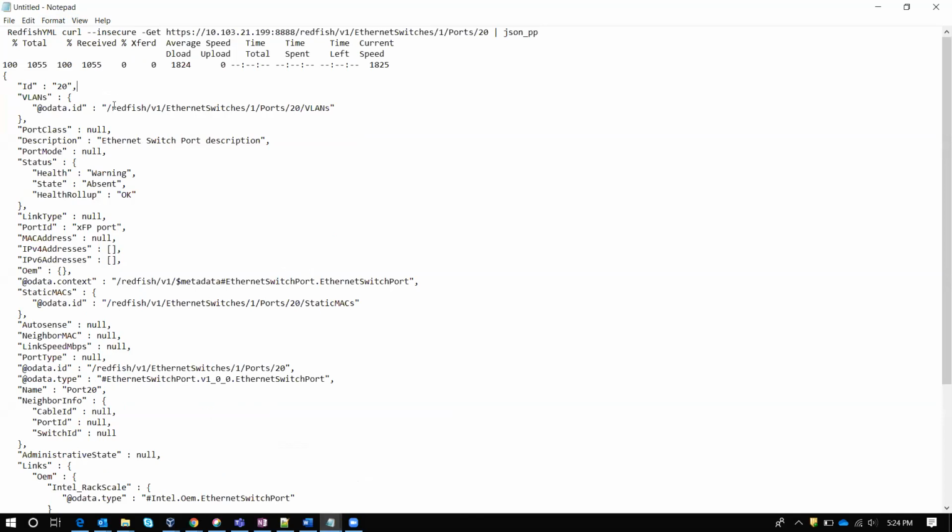Here, for a particular port, this is what the device manager would use in the curl request on the Redfish API to get information about that particular component. In this case, this is a port on the Ethernet switch. So if this entire string is kept as the name, it makes things much easier for the device manager.